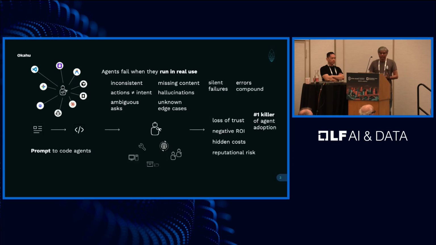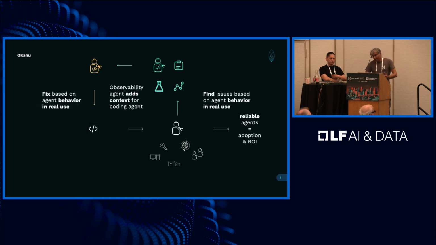So managing these agents, finding the problems, and fixing them is a real big challenge for people to take these agents from their prototype on their laptop to production. So what's my ideal solution? Let's say I'm using my coding agents, like Claude or GitHub Copilot, et cetera, to help me build the code. What I want is a way to analyze my agent. I want to see what that agent is doing under the covers. I might be using popular agentic frameworks like LangChain, Llama Index, or Google ADK. I want to get a picture of what's happening when I submit a question to the agent and I get the answer back. I want to see that logical picture so I can debug.